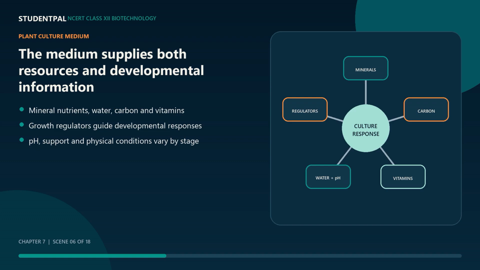Medium pH influences nutrient availability and gel behavior and is adjusted before sterilization according to the protocol. Light, temperature, and photoperiod add further environmental signals. There is no universal medium for every species and stage. A well-designed experiment varies the factor of interest, includes a suitable comparison, scores defined responses such as callus, shoots, or roots, and avoids treating tissue enlargement alone as successful regeneration.